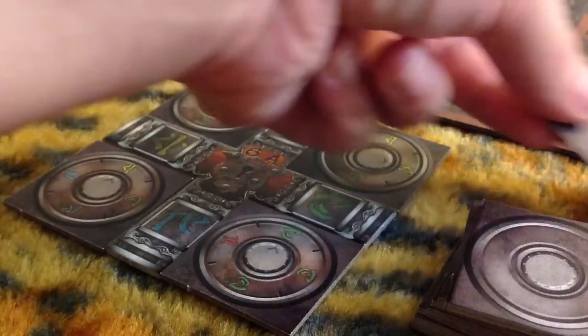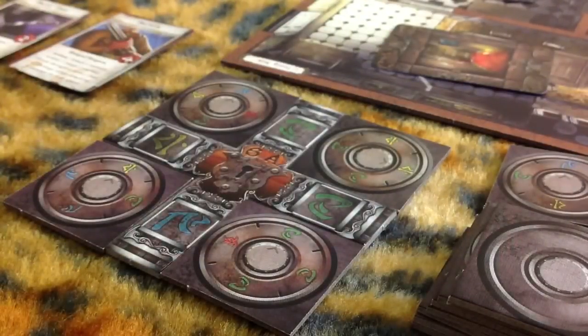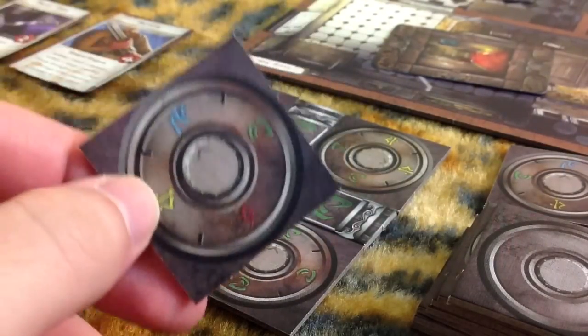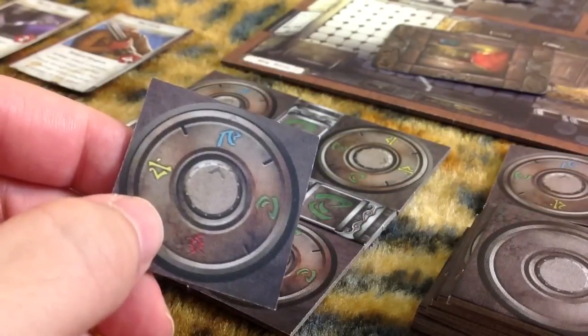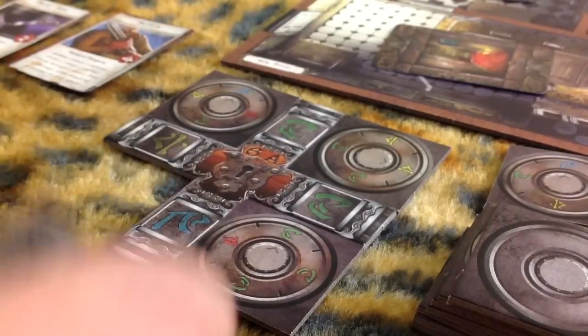Alright, so this one gets set aside, and that's 3. So we're going to do 2 more to draw a new one. So this is 5 puzzle actions. Alright. Yeah, that'll work down there. 5.